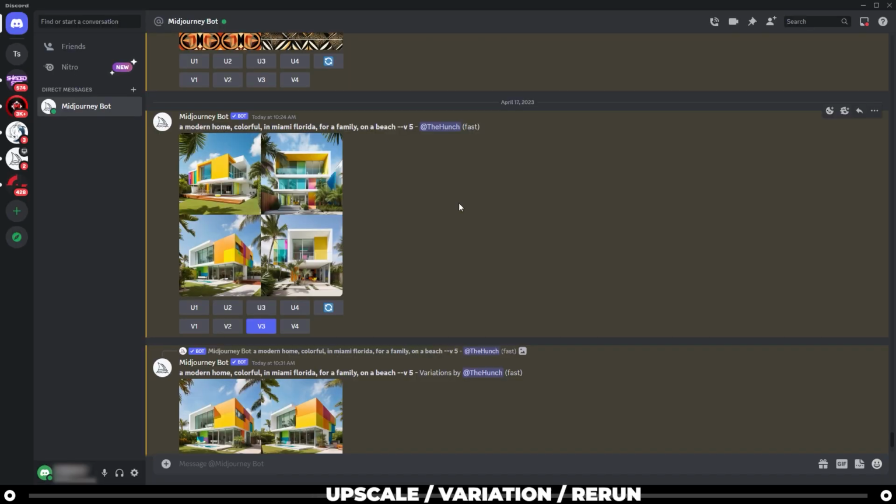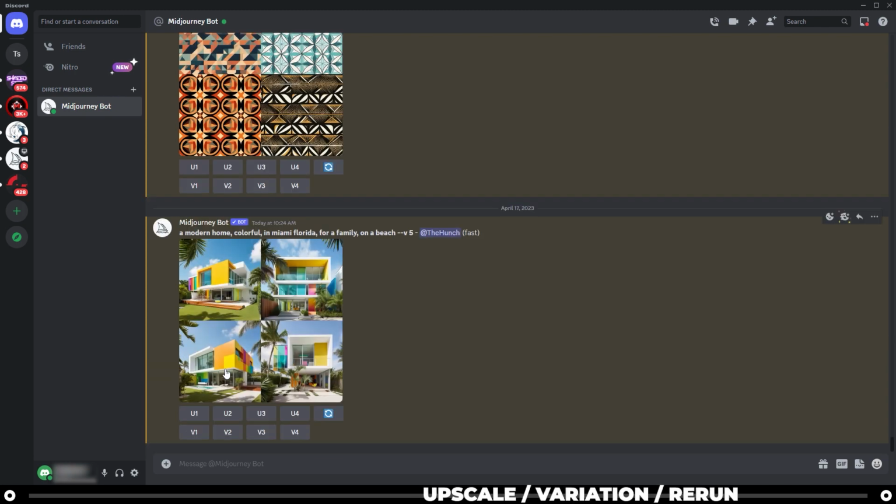The concept of Midjourney is you want to write a prompt that's going to create an image grid of 4 images that you can choose from. If you don't like any of them, then you can click rerun or change your prompt in some way that you'll like it more. If you do like 1 or 2 of them, then you can run a couple variations of it. Or if you do like one a lot, then you can upscale it.